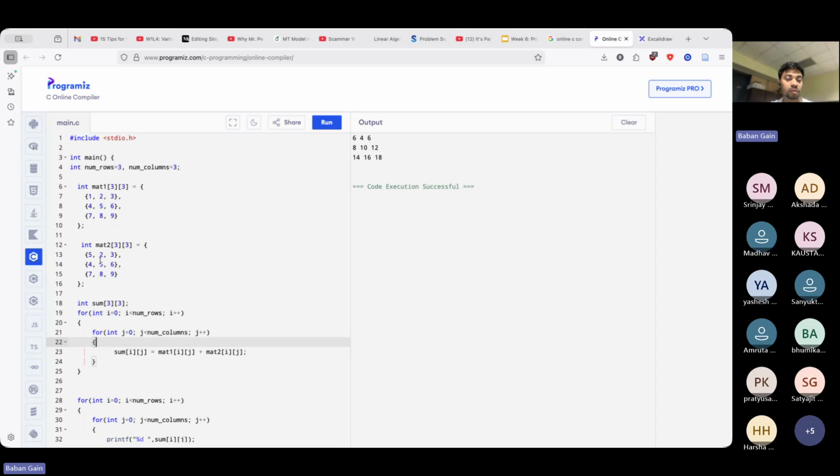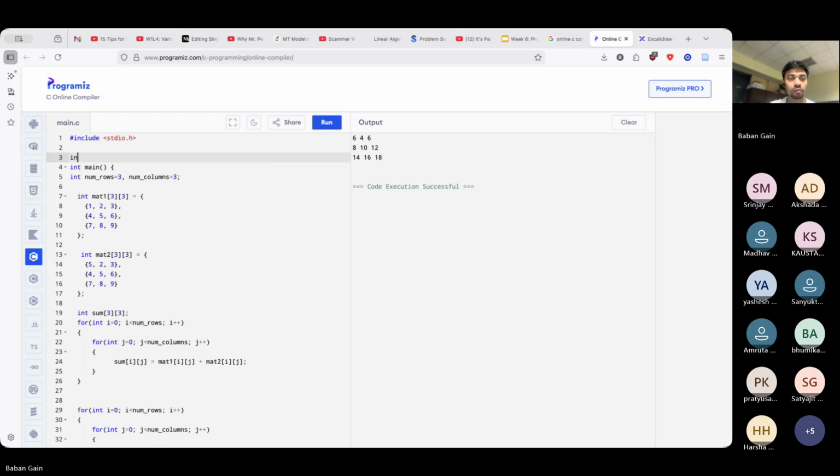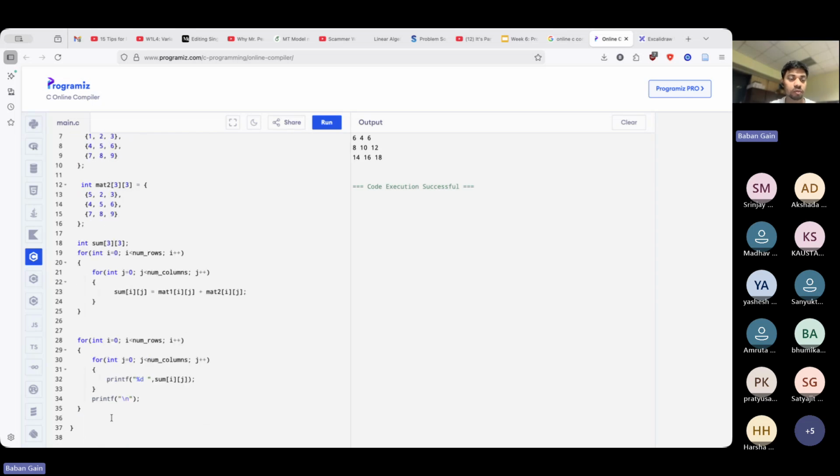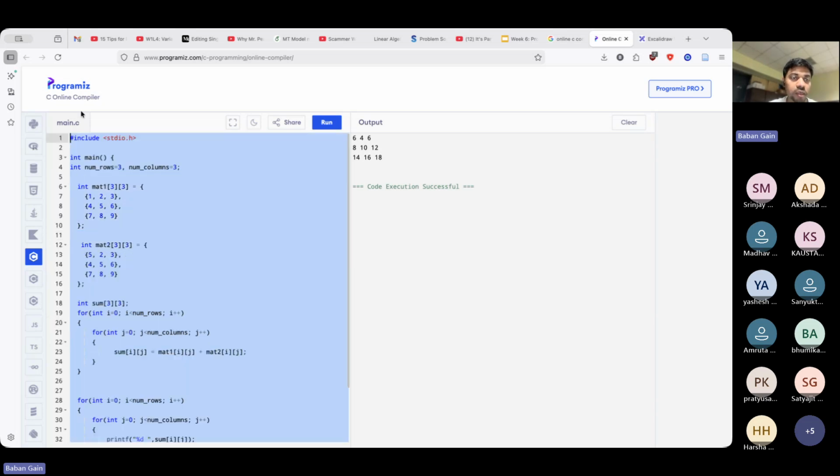So let me take an example of this only. Okay. Let me go with a simpler example only, because this will be difficult for you to remember as it involves 2D matrix already.